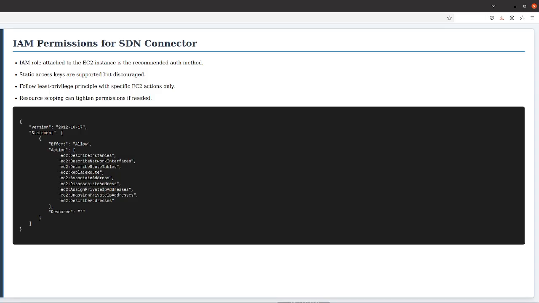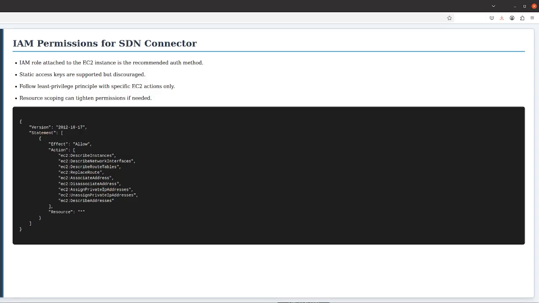Static access keys are rotated less frequently, leak more easily, and create operational friction. An IAM role attached to the FortiGate instance means that when the SDN connector makes an API call, it automatically picks up temporary credentials from the EC2 instance metadata service, uses them to sign the API request, and never needs the administrator to manage or rotate a secret.